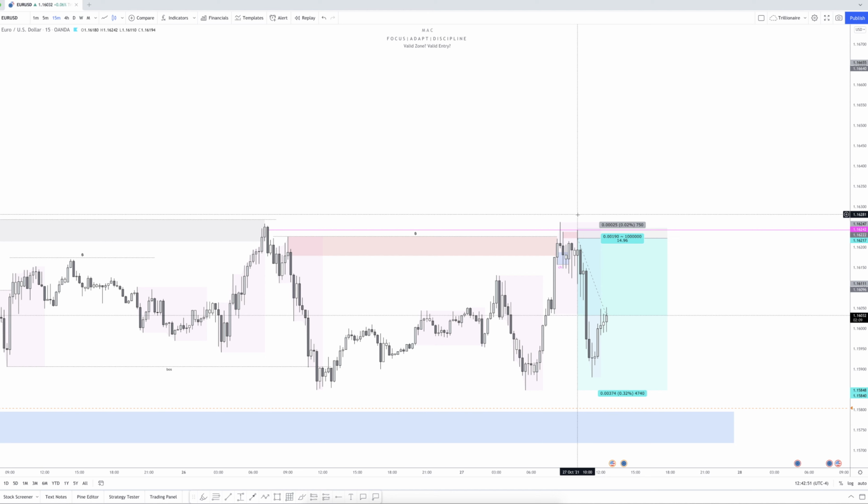So I just want you guys to know it is possible to pass an FTMO challenge or a prop firm challenge with one trade, as you guys can see here, right? Because we only risk 1% per trade. So you could take 10 trades identical to this one, and even if you lose 40% of those trades or 60% of those trades, you're still going to end up on top, right?